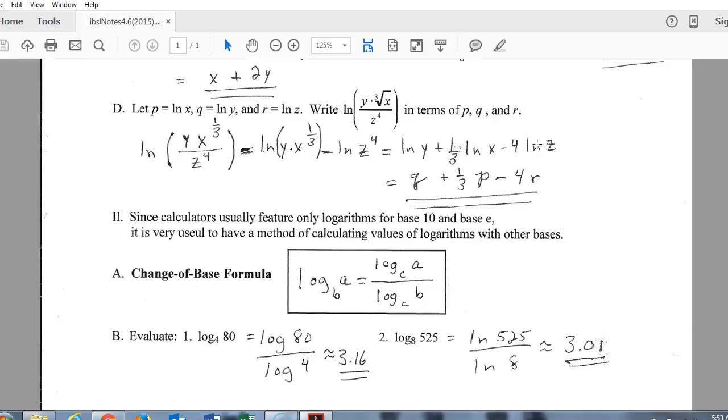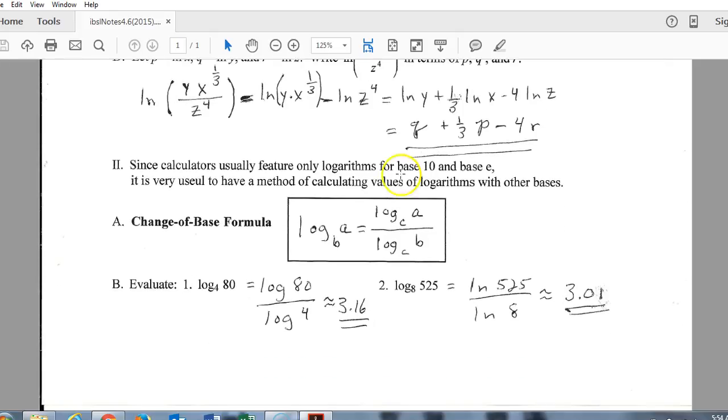But now I need to sub in the values for p, q, and r. So it said up above that p represented the natural log of x, so I'm replacing the natural log of x with a p value. Same thing that I did with substituting q in for the natural log of y, and then r for the natural log of z. And so you get this look right here. Again, this is another common test style of question, so it's good that you're seeing the video for this.